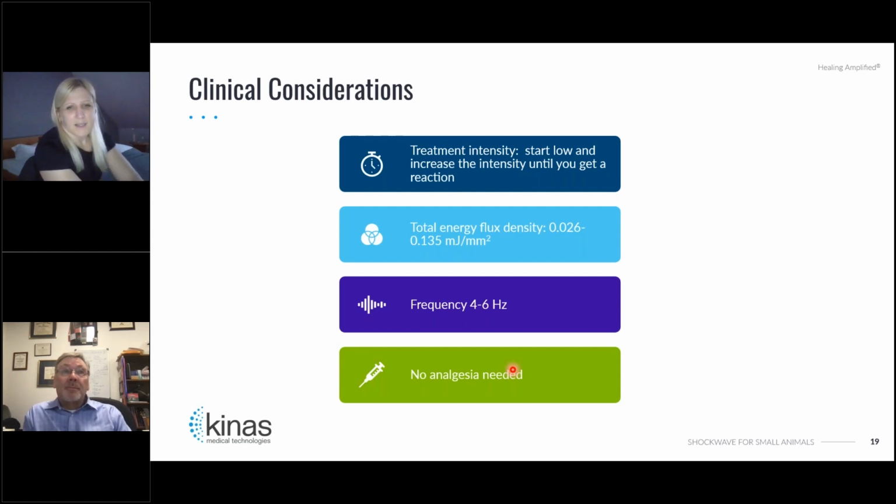For the frequency, it's 4 to 6 hertz. I've tried to do some research on the frequencies. I couldn't really find any good references. Do you know of any, David? No, I mean, there was kind of an urban legend going around that frequency would affect depth of penetration, but I think that really is an urban legend. I think frequency is really a matter of comfort and how quickly you get the treatment done. I don't think it really affects anything beyond that. We had some conversations about that recently. So I think, if you have less time on your hands, maybe you're using a frequency of 8, and patient comfort. And so, no, I haven't found any good evidence on that.